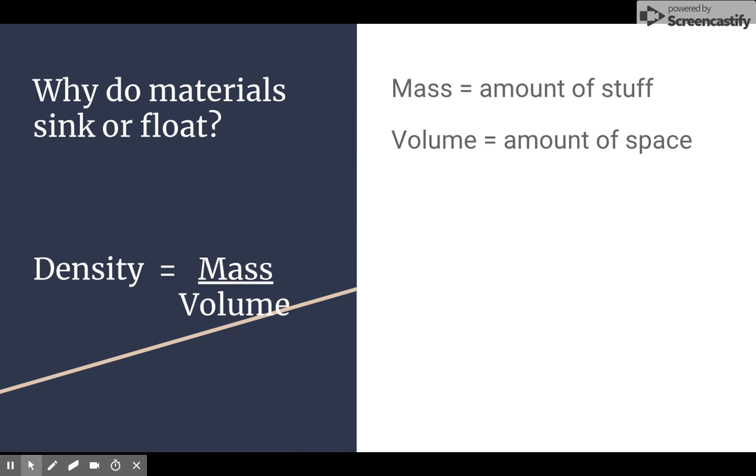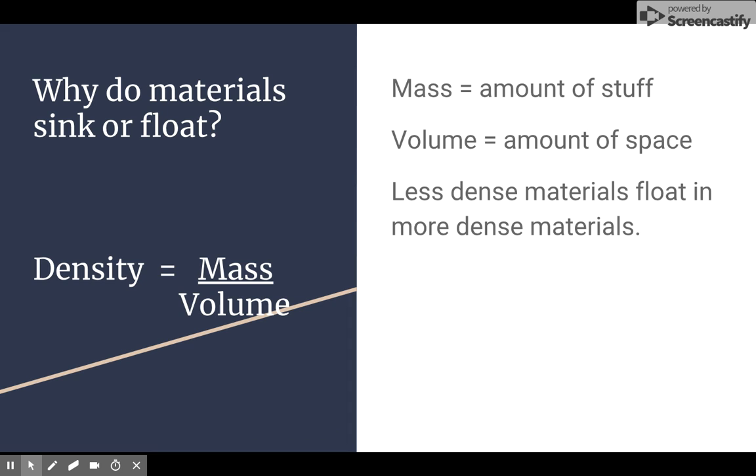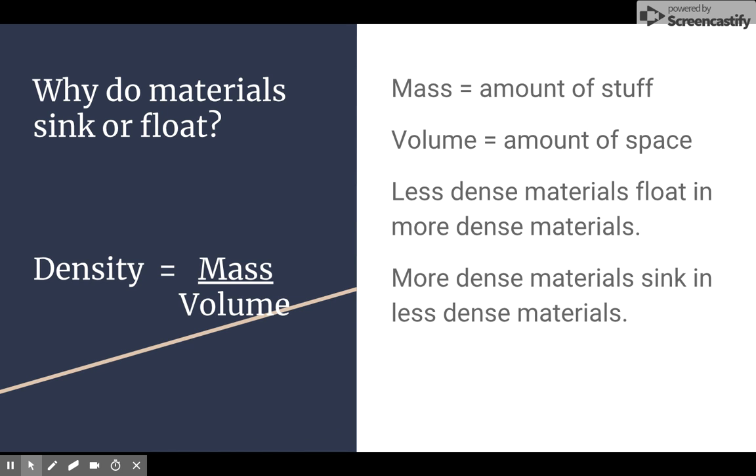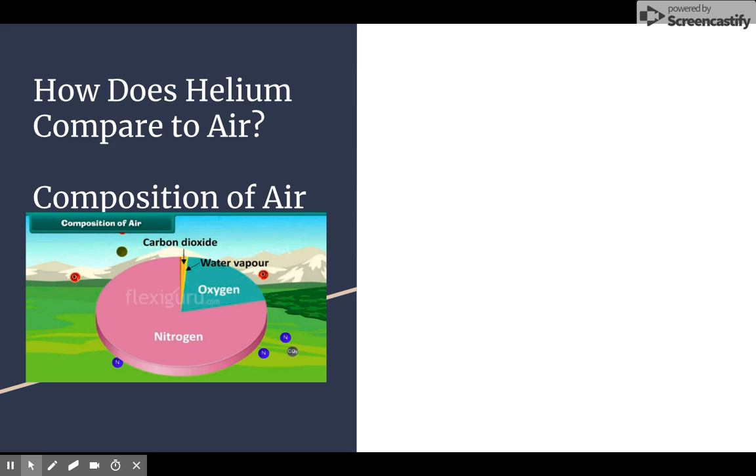And you can picture putting a brick in water and watching it sink, where styrofoam will float on top of it. So less dense materials will float in more dense materials, and more dense materials will sink in less dense materials. And that's because if you have a lot of mass, you're interacting with gravity a lot more, and essentially it's going to pull that material down, and the other less dense material is going to float on top of it.